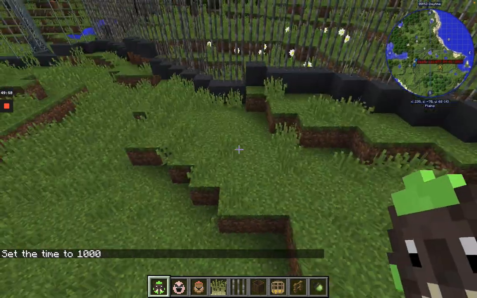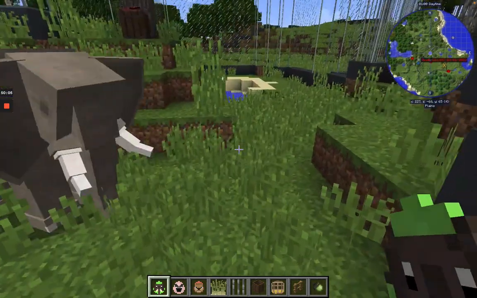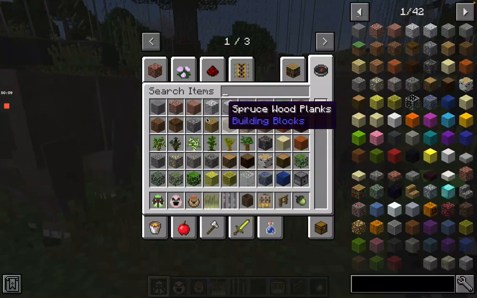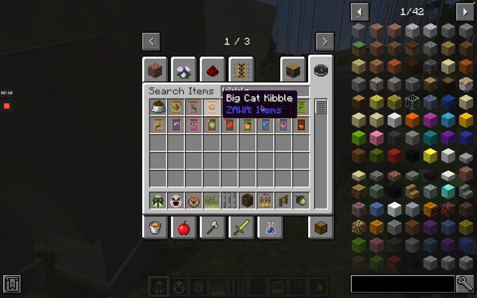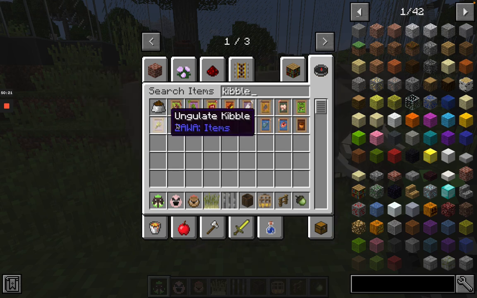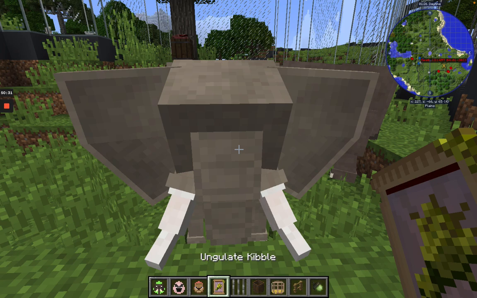Here goes. I'm gonna put in two elephants. One. Oh, look at that. Two. Now let me get some kibble. It's probably... Oh, this one. If this works, then that'd be very, very nice.